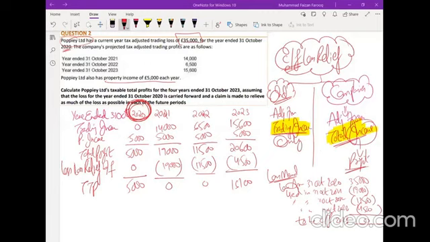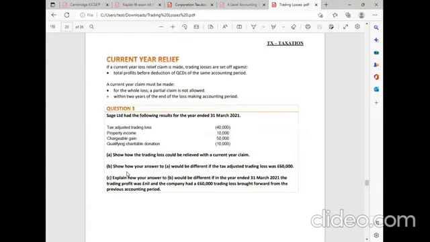After carry forward relief, the second relief available for companies is the current year loss relief. Current year loss relief means you can claim the loss from the current year, that is, in the year of loss. As a shortcut, please remember that companies' losses can only be adjusted from total profits. Whether it's carry forward loss relief, current year loss relief, or terminal loss relief, whatsoever, if the loss is incurred by a company, the relief will be applied from total profit, which is before TTP.